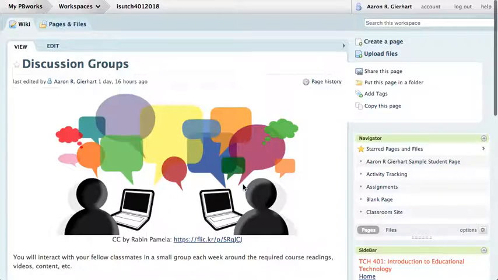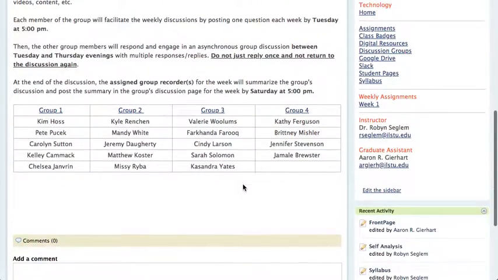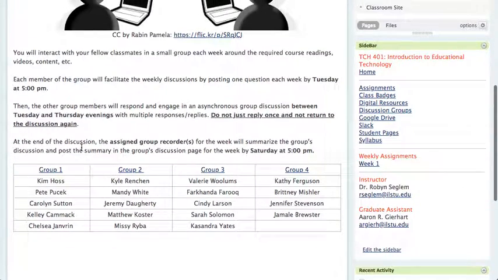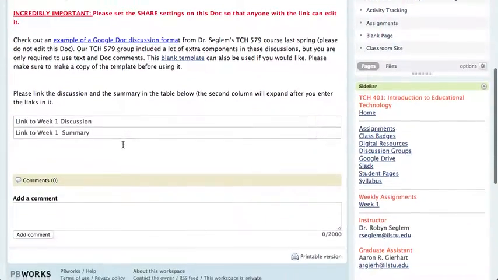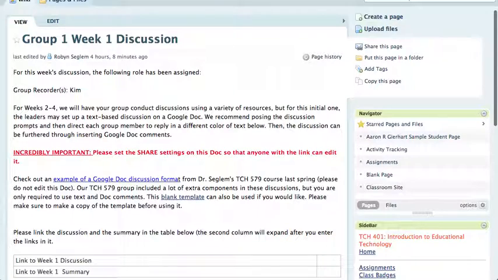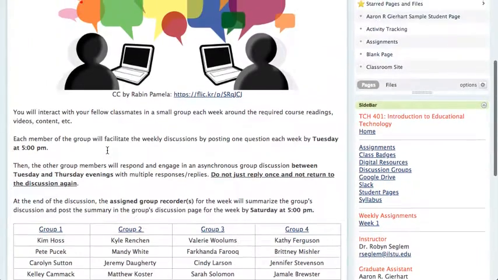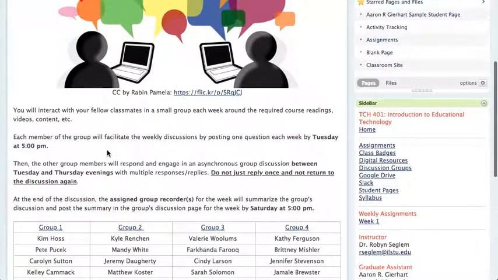Discussion groups is the next link on the sidebar. You'll want to be mindful of which group you're belonging to, and if you have the assigned role of discussion recorder for that week, where you're summarizing your group's discussion, the main themes that you dug into based around the course content and whatnot. Once you find your name, and I'll just use group 1 as an example, click the link for your group. We'll add links to weeks 2, 3, and 4 as we approach those weeks in the course, but on week 1, you can click, and all of your directions for how to participate in that week's discussion are posted there.